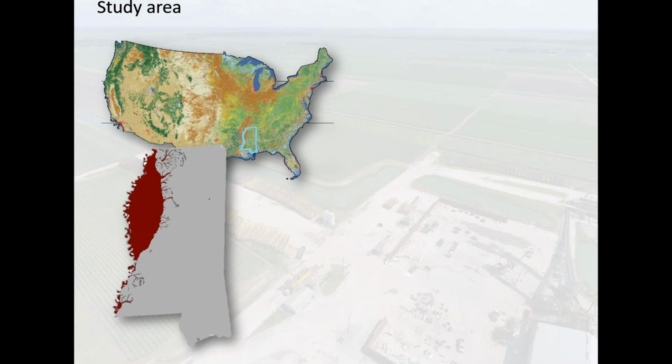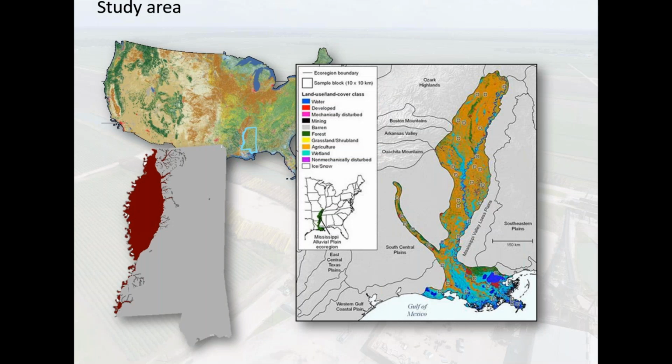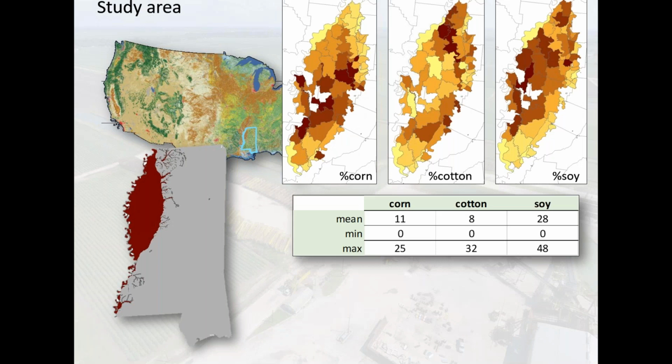within an agricultural landscape. We were working in the northern portion of the maroon area in this map here, the state of Mississippi. That maroon area we refer to here in Mississippi as the Delta. Probably everyone who's listening in would recognize this as the eastern portion of the lower Mississippi alluvial valley, so it's part of the river floodplain. The floodplain itself once harbored extensive wetland forests. Most of that has been converted from forest into some type of agricultural land cover and land use. But in the last couple of decades, a reasonable amount of that has been converted back into various types of conservation lands, including WRP wetlands.